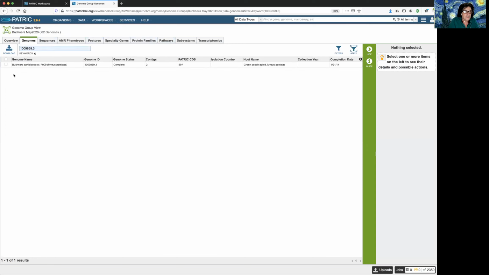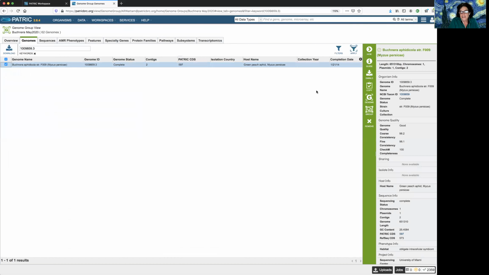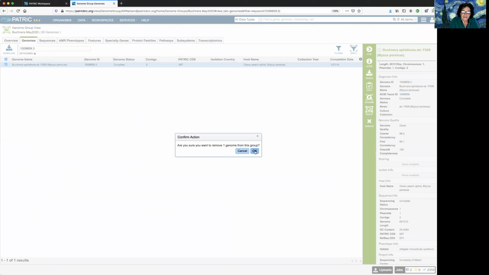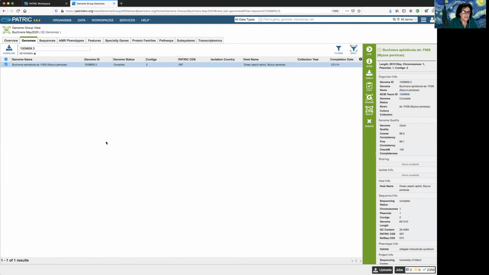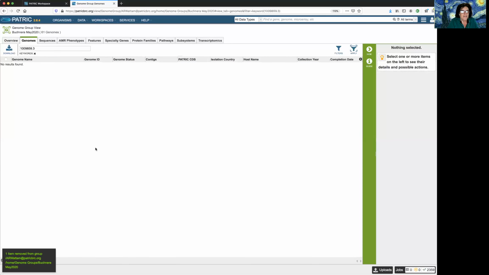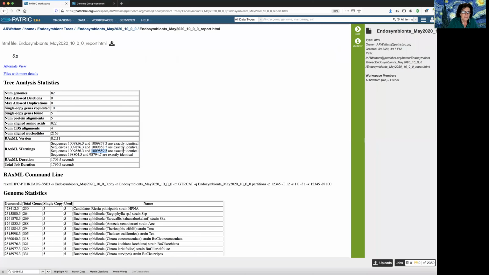Hit return. This guy is also gone, although I guess it's sexist, or is it sexist? Bacteria don't have any sex, but to associate a genome I want to get rid of as male is probably not the best thing to do. I'll try to not even be anthropomorphic about my genomes.